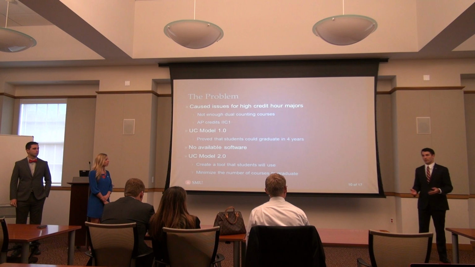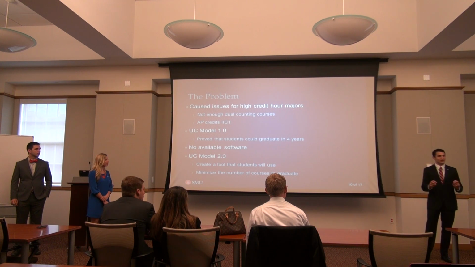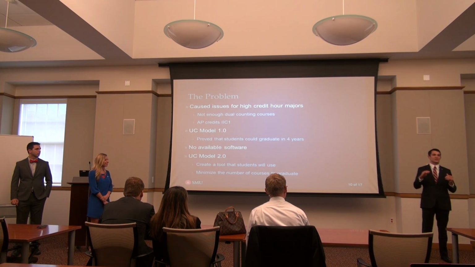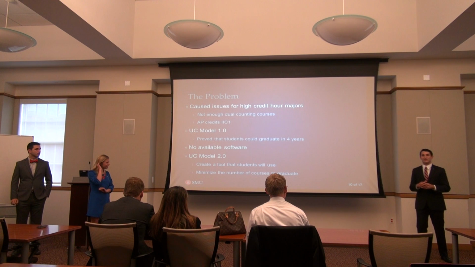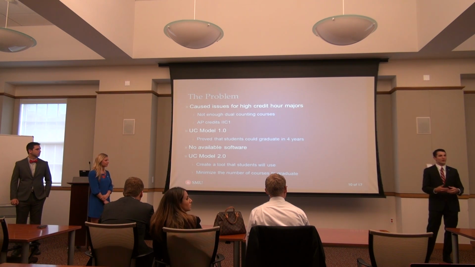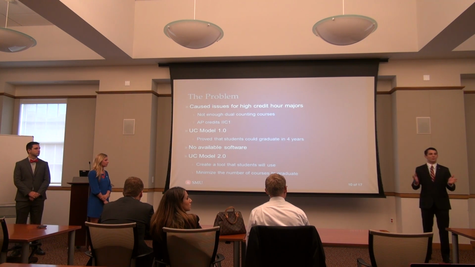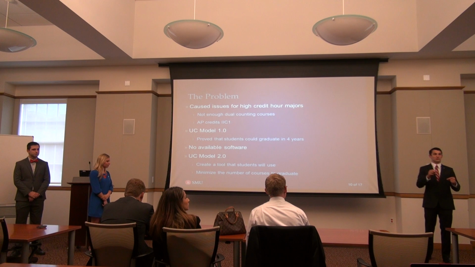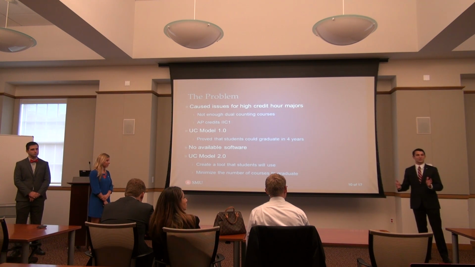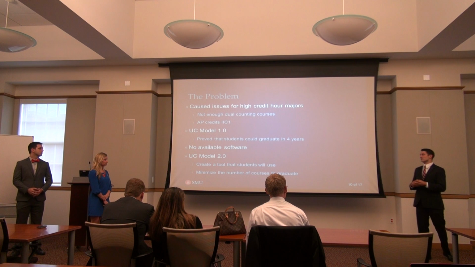There was no software available. It's a moderately hard operations problem. It's NP complete, which is second only to NP hard. And so there weren't too many computer programs that could really do it quickly, especially enumerating it or just not doing a linear programming model like we did and just doing it by hand and calculating every single type of class would take a long time. And so there wasn't really anything out there.